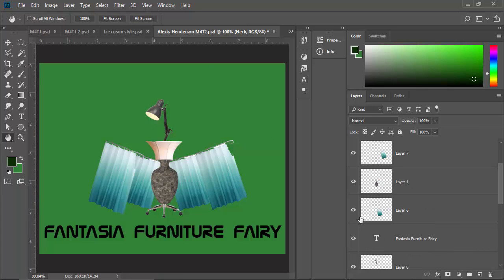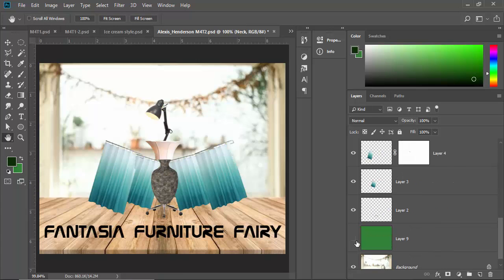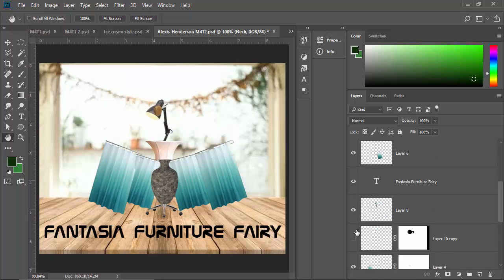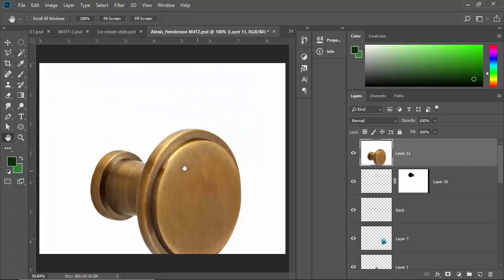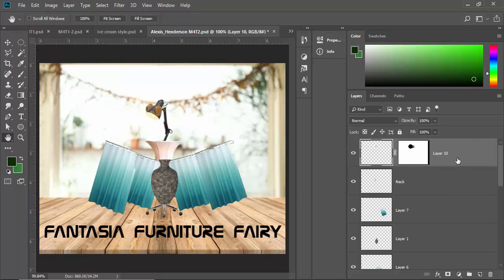With that said, let me hide this here. I think we need to add some facial features up here, and maybe we add some eyes to this. And I created something like a couple knobs. You see how they have the little eyes? What I did here is I used a doorknob, and I just selected this area with a mask, and then I duplicated the layer.